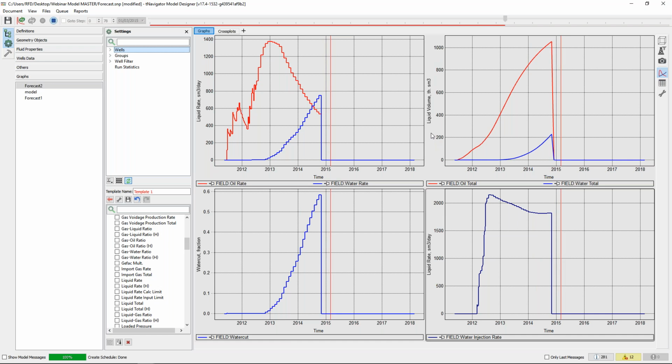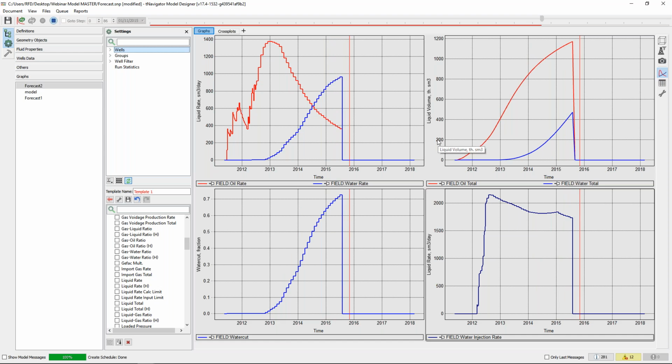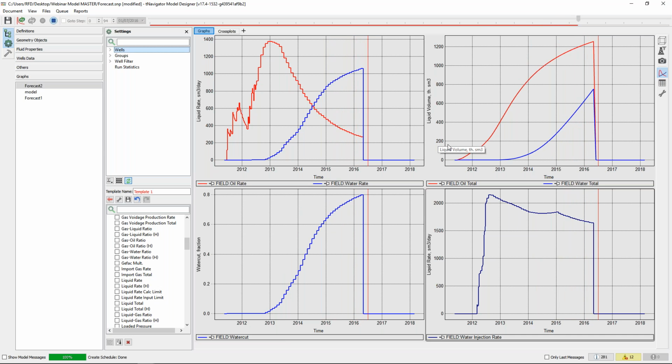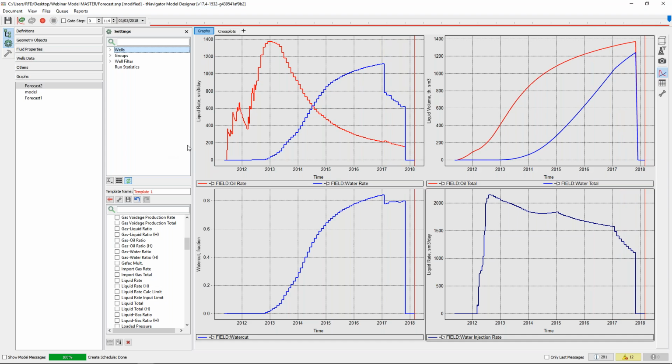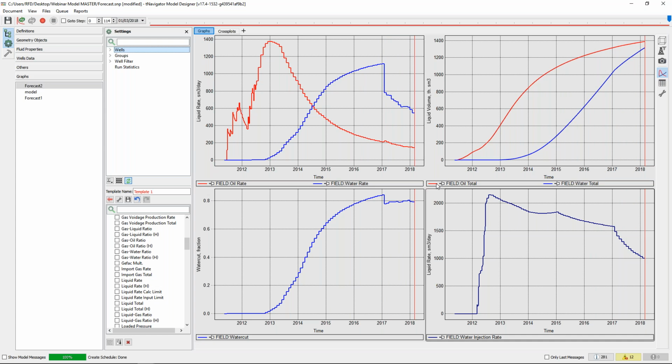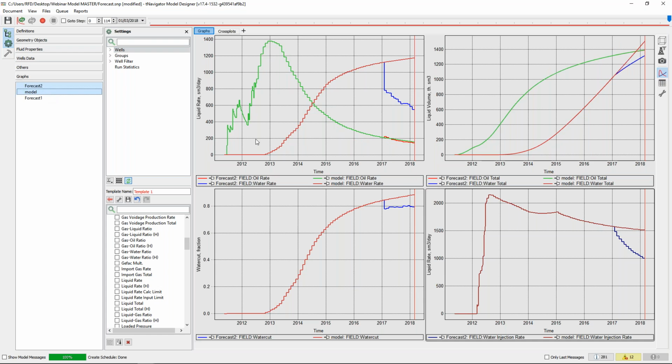And we're now just coming towards the end of our final forecast, where it's now across the 2015 point, and we'll now see where the water cut starts to hit the wells with 80% water cut. You can now see how their perforations are being shut off and extrapolated from here. And this is what the graphs look like without comparison. We can now compare these with our initial forecast.